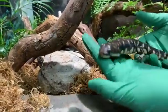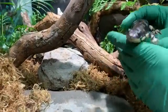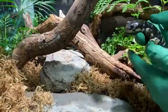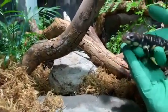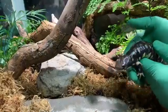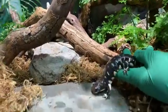Very good. Jade, age 4, wants to know what they drink. Well, they spend all their time drinking nothing but good, clean, cold water. In their exhibit here, they have a nice filter running for a small stream, and they absorb water through their skin more often than not. So they're not necessarily going down and having a drink deliberately like we would, but they're constantly staying hydrated through nice, clean, pure water. It's a good question.